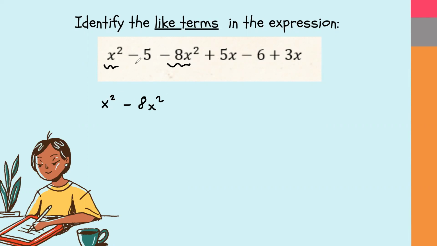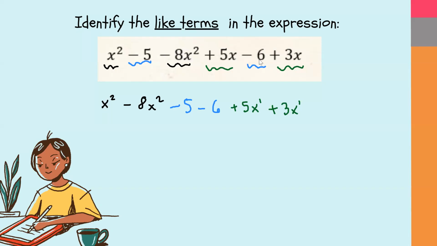And minus 5. So here I have no variable. It's just a constant. It's just a number. So I go down and I have 5x, but that has a variable. So that's not a like term. And here I have minus 6. And it's also just a constant. It's just a number, has no variable. So those two would be like terms. Now for positive 5x, here I have a 5 and an x raised to the 1 power. So I want something that kind of looks like this. And here we have plus 3x. So these two would be like terms.